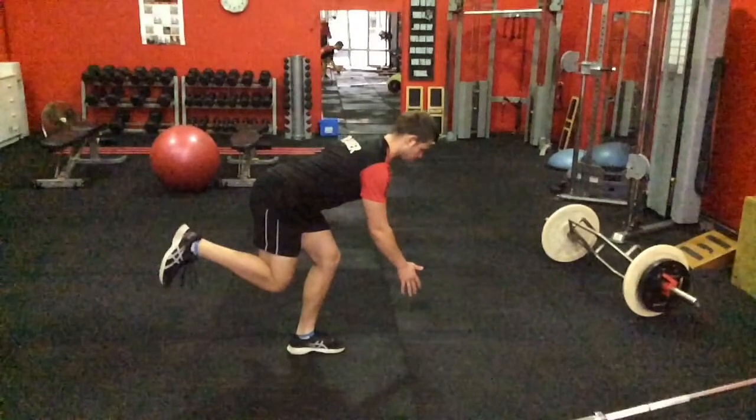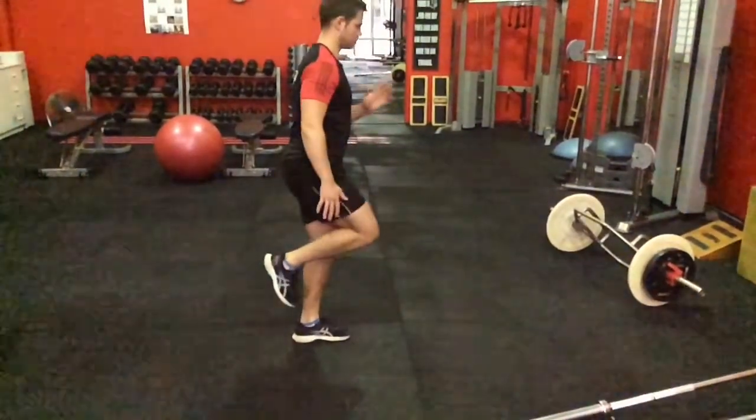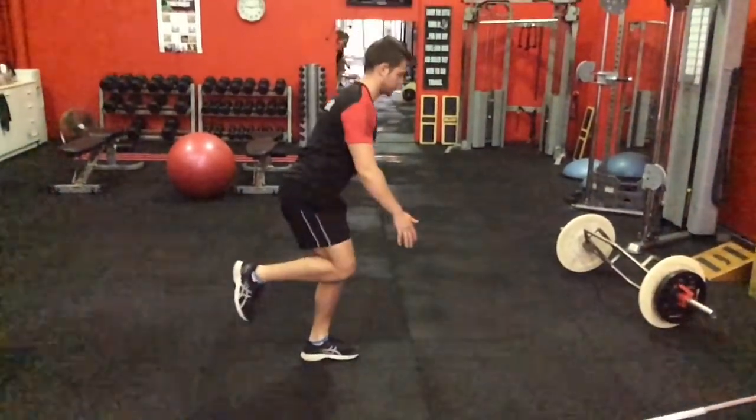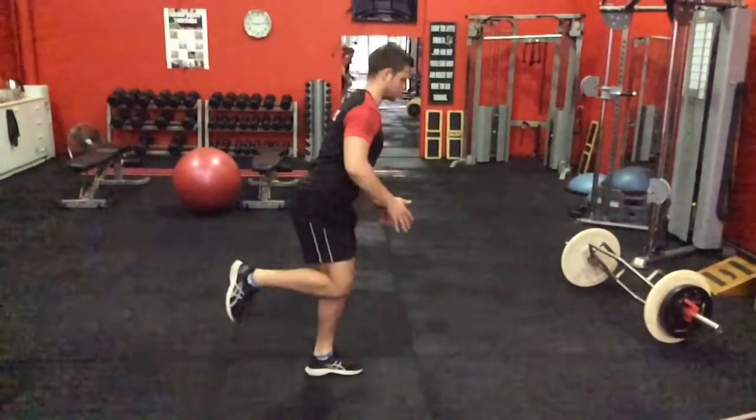So this is where Nathan's demonstrating it more as a single leg deadlift. You can see here he's got to keep his back in that nice, perfect position, and then really bend through the hips. For that stance leg, this is really bringing a huge amount of activity into the glutes. So quite a tricky exercise, this one, to get right. Most people will find it quite challenging to even just stand on one leg, let alone move like that. So Nathan makes it look pretty easy.